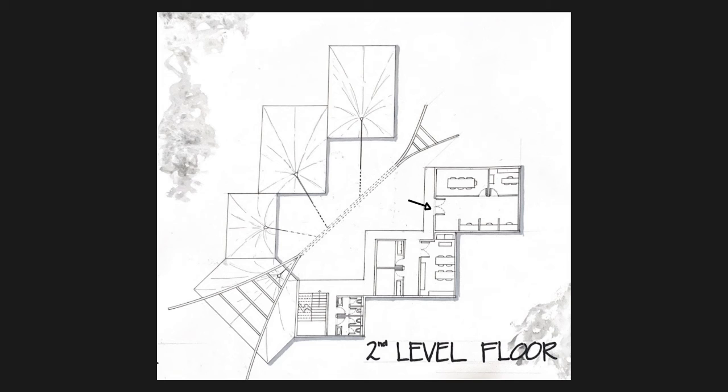Next, on the farthest side is the office, which has a meeting room and the admin, and they can all look at the beautiful view of the sea. In the middle of the building is a steel beam which holds the structure of the roof, where I'm using a tensile membrane roof. This beam will hold the cables stretched from the tensile membrane roof, and also act as a highlighter for the strong axis in the middle of the building.